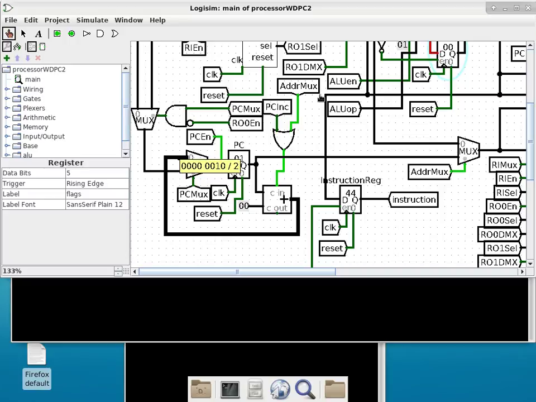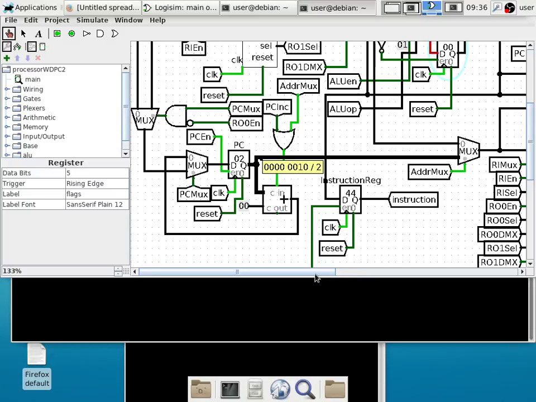Is that okay so far? Okay. So that means if I single clock at this point, the PC will increment from 0, 1 to 0, 2. Is that making any sense? Okay. And therefore it is doing exactly what we saw in the spreadsheet. Is that okay so far? Okay. So this is the first part.